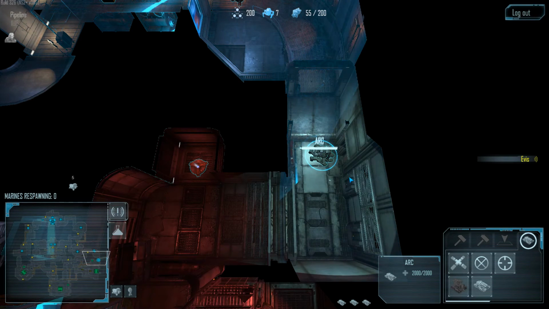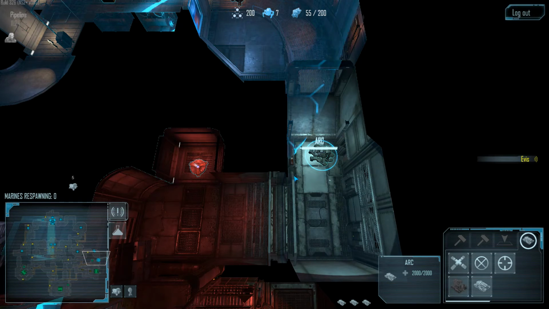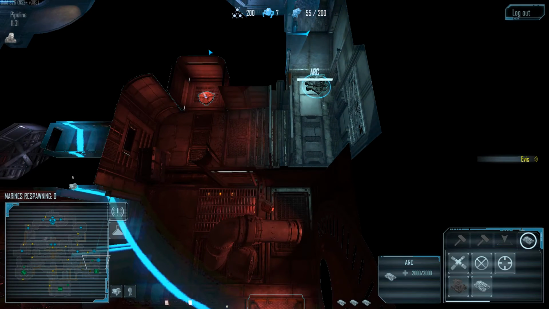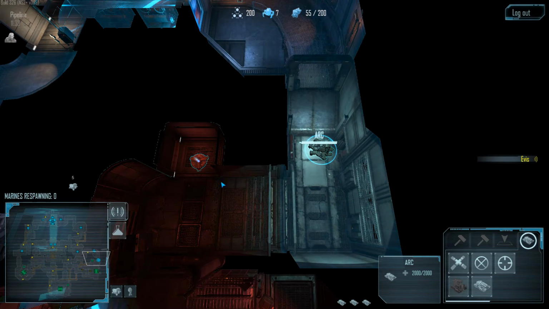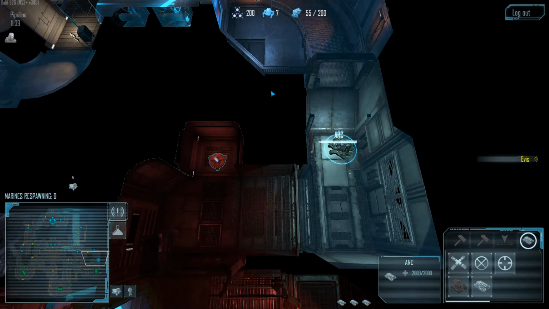Okay, while we're on the topic of ARCs, ARC factories, and sieging alien structures. Most people know this already, but ARCs can only attack structures that they can see. And so like these ARCs here at Pipeline, they're not attacking anything because I haven't scanned, meaning they have no vision of this harvester or any other alien structures that might be in this hive location.